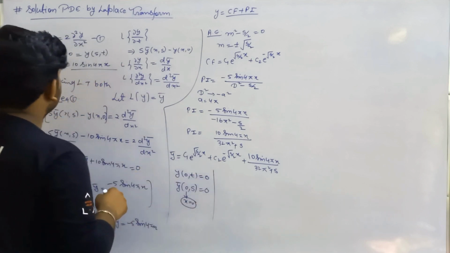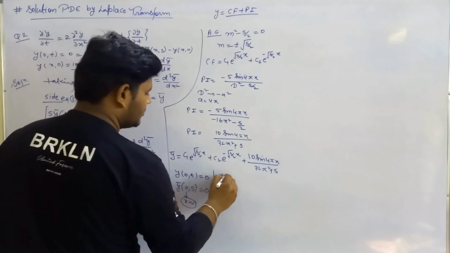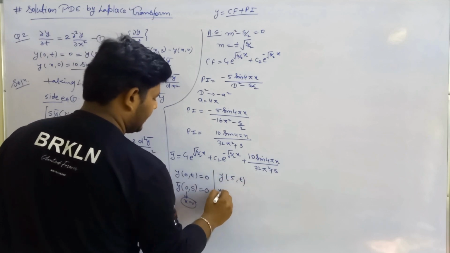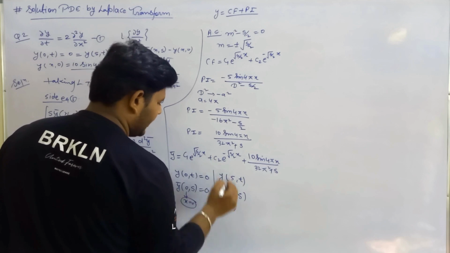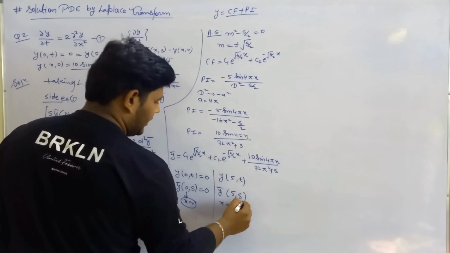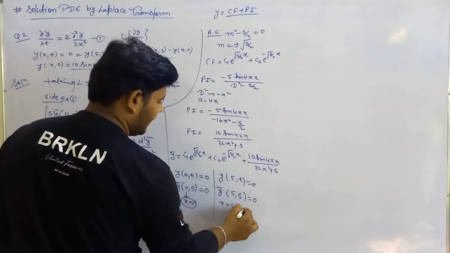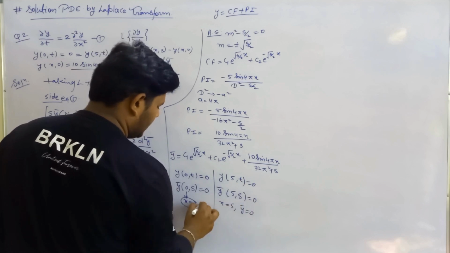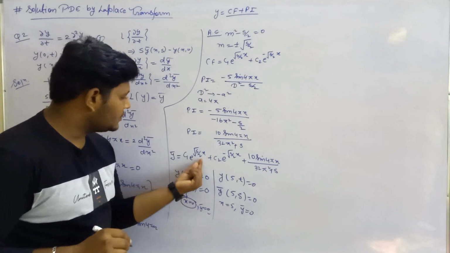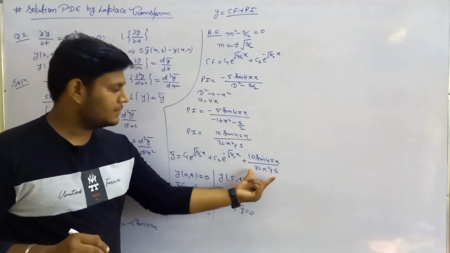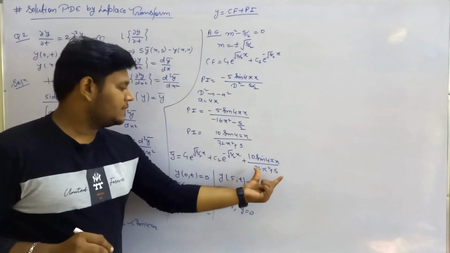So one IVP is this, and the second IVP is also this. I can write this as nothing but 5 or s. It means x equals 5 and y bar equals 0. Now on putting the IVPs here, it is 0, 0, it is 1. You will get this answer. This will be equal to 0.